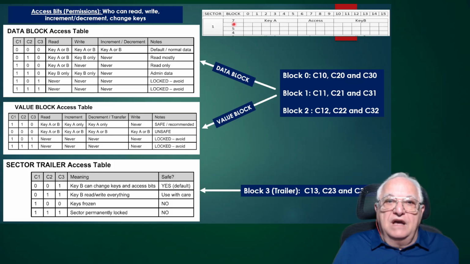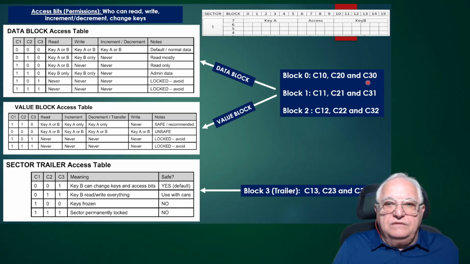So if I want block 2, so this would be block 0, 1, 2, and I decide I want to never be able to increment or decrement, then I'm going to set C1_2 to 0, C2_2 to 1, C3_2 to 0. So that's how I go about setting this up.